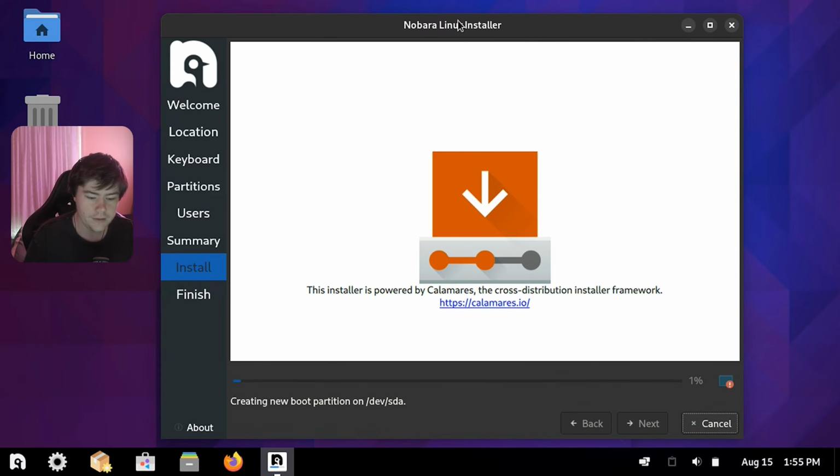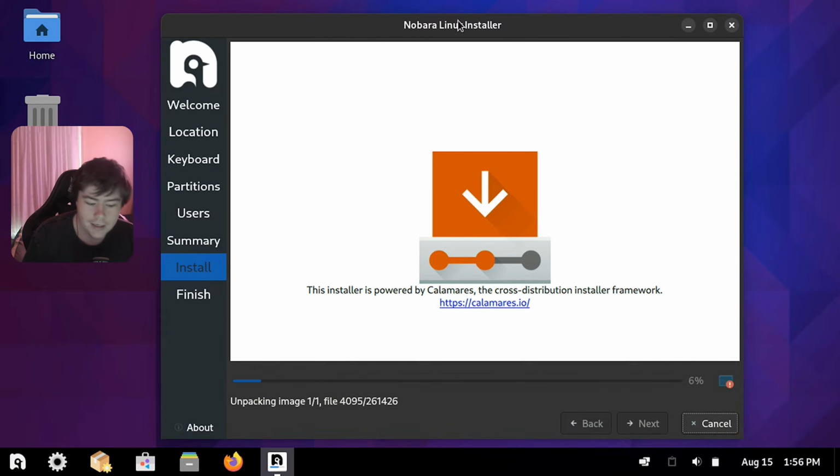If you also don't know, this installer is called Calamares. It is used on some Linux distributions. I do know that Fedora is creating a new web-based installer out of Flutter, that's Google's code that they use, so they decided to use that for some reason. I don't really know much about coding necessarily, if Flutter is a good code to use when creating an installer for Linux, but that's really cool. I've seen the mock-ups and they look really good, so hopefully that will get used in the next Fedora release, which will be Fedora 39.